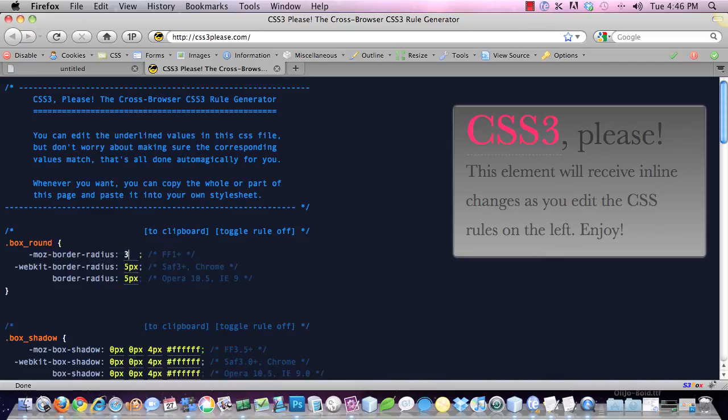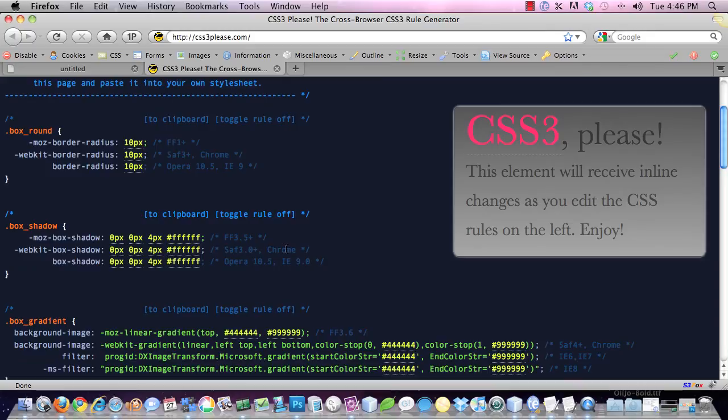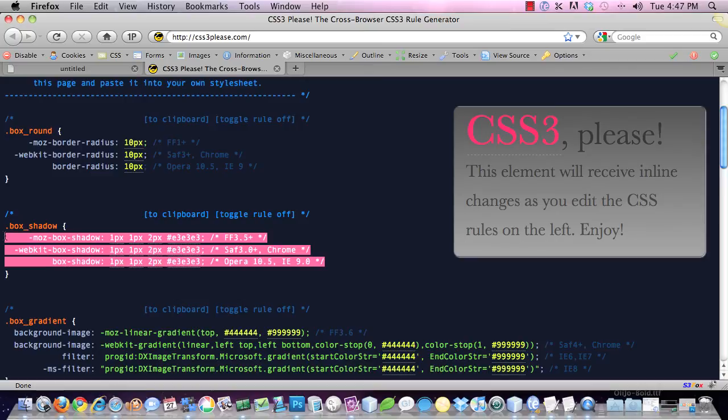So you see if I change this to 30 pixels, it's going to be updated accordingly. So 10. All right, you get the idea. And the same thing's for box shadow. So if you know that you want to apply a border radius of 2 pixels or a box shadow, maybe it's quicker for you. Just come to CSS3 Please, go ahead and set your values, 1 pixel, 1 pixel, and then maybe 2 pixels worth of blur. If it'll let me update this, there we go. And then we can set our color, and that'll update all of them. I click and copy that, and it's going to be a little bit quicker to do.